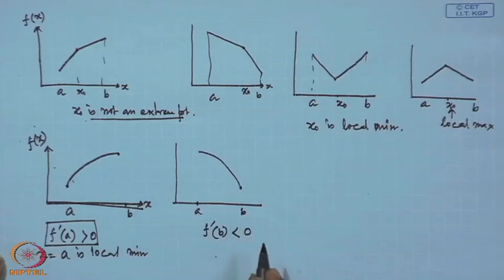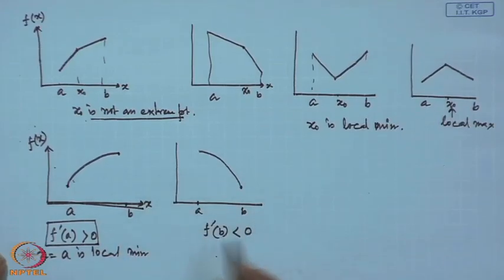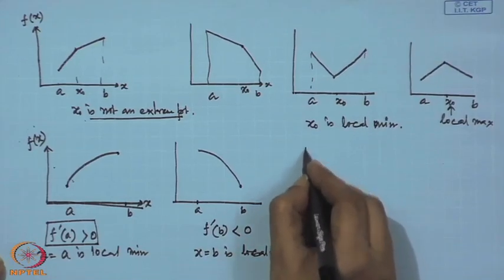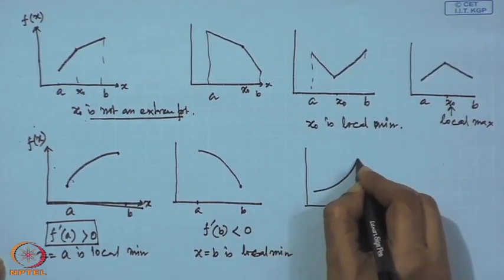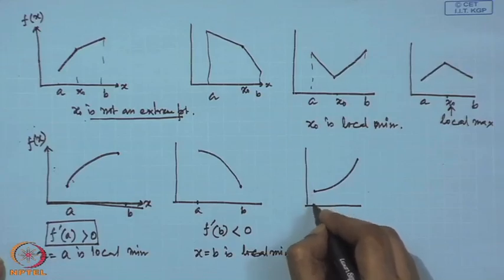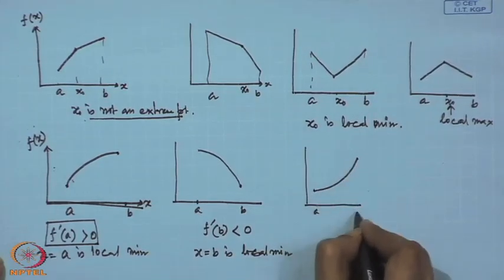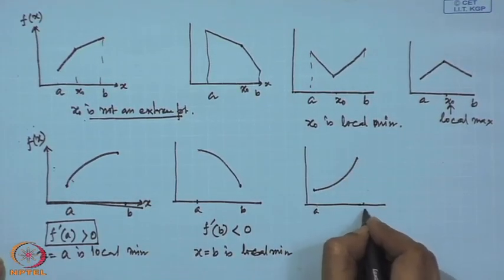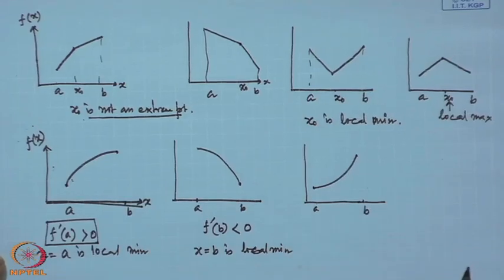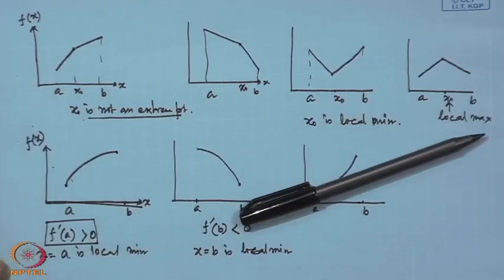We will say b is not an extreme point, but this is not so, because looking at the graph, it is very clear that x equal to b is a local minima. Similarly, if we draw other graphs as well, at point a there is a local minima, and at point b there is a local maxima. That is why we need further study where the first order derivative fails, since the other necessary condition cannot provide us the extreme point. That is the limitation, stated in this way.